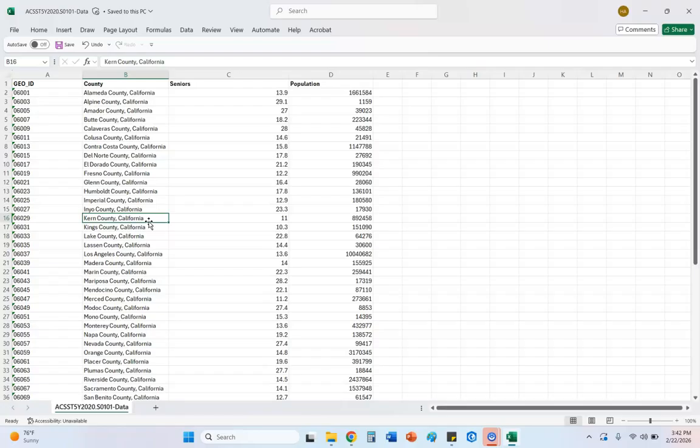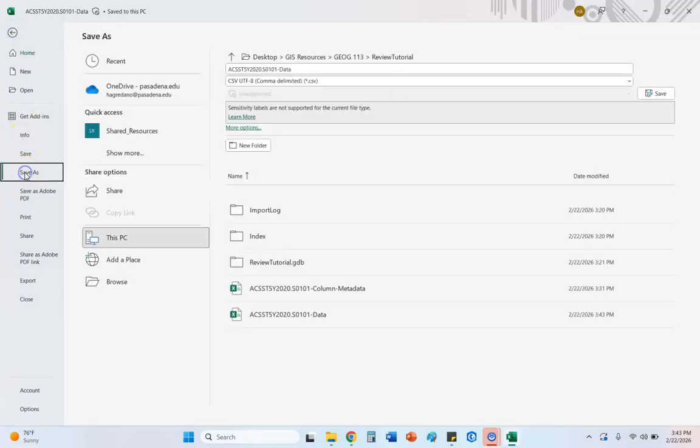Before I move on, this spreadsheet has a very confusing name, so I'm going to double click and name it seniors, because this is the data we really want, the senior data. Now I'm going to save this. I'm going to do File, Save As, a new table.